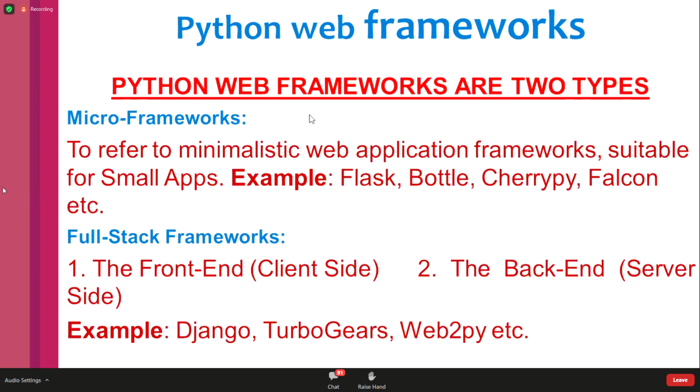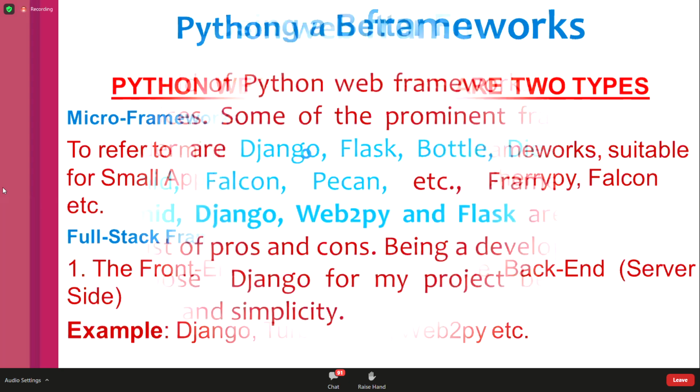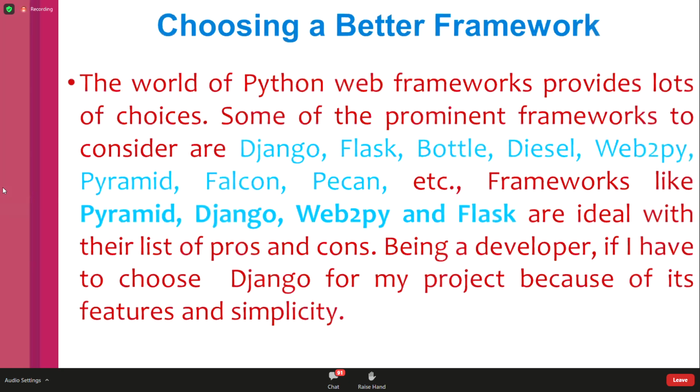So in this full stack environment, Django is more and more powerful, and Django related web applications are very powerful and well secured. Okay, finally, Python web frameworks are classified into two types. One is micro, another one is full stack web frameworks. Micro level leading is Flask, full stack level leading is Django.